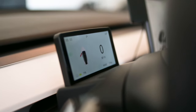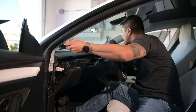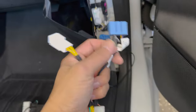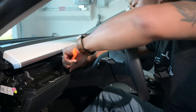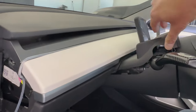This monitor doesn't ruin the simplicity or minimal look — it still looks very minimal. And the installation is super easy too. First, you pull the side panels out; they come off easily. Then you pull that panel out and take out the dashboard up, leaving it to the side. Power off your Tesla Model 3 by going to the menu, safety, scroll down, and power off. You'll hear a sound. Take off the little piece and pull out the bottle panel — that's where your connector is. Plug in the blue plug and then the white little plug. Put the wire through, tape it down, take out the two little plastic pieces, take the flap out, the top part comes off with a little force, transfer the plastic part over, and then put everything back together and it just snaps in.